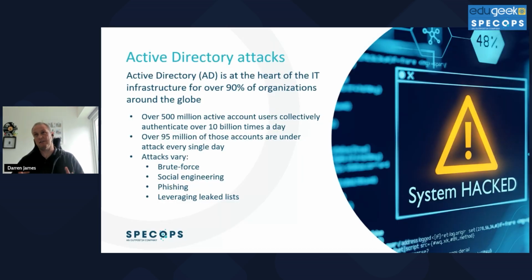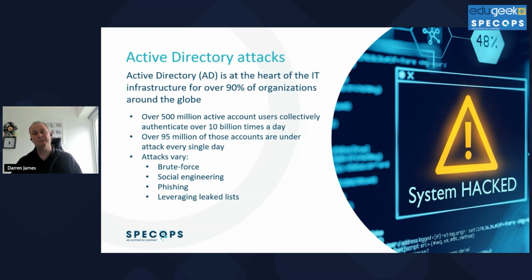And how do we currently authenticate our users? Well, most of the time, it's still Active Directory, right? After 24 years, Active Directory is still the dominant platform for authentication services across most organizations today, whether in native mode, so you've just got a standalone AD on-prem, or in hybrid mode, so you're synchronizing passwords and users to Office 365. But it's still regarded as the source of truth when it comes to a user's identity. And so gaining credentials for Active Directory accounts by any means is still a really valuable target for threat actors.